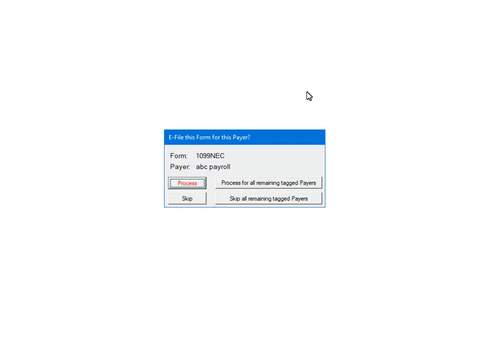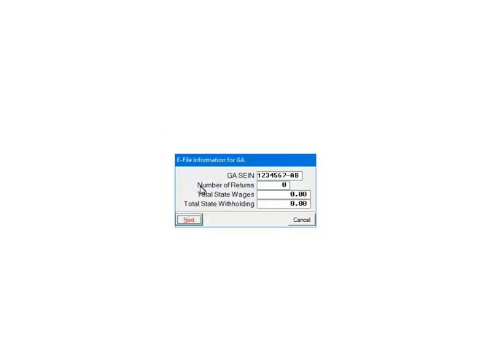This prompt will display for each pair. That is why for multiple pairs it is important to answer the prompt for each one correctly. Make sure to select Skip if there is no data for that pair. Otherwise, the process will abort. Click Process.